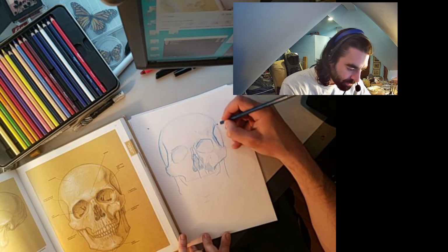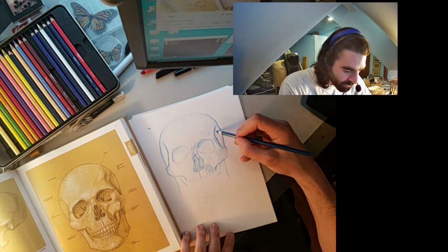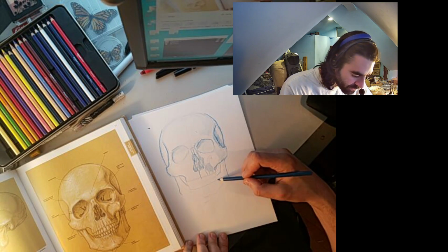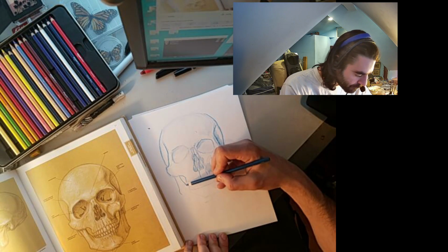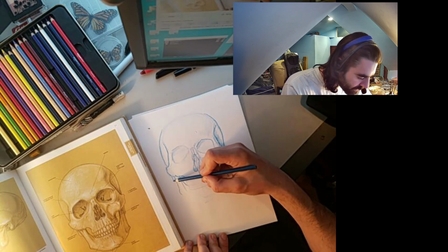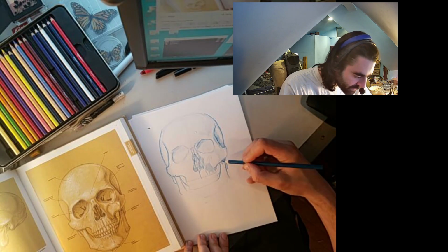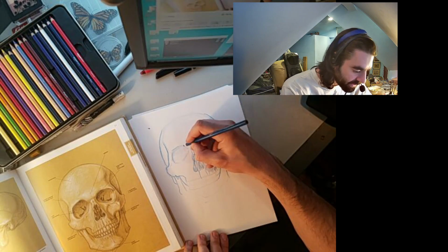I'm not even done with the bottom, so I'm just gonna keep going. Because if I mess up the bottom, then everything I drew on the top was kind of a waste. So let's just do upper dental arch, lower dental arch. Ooh, that was kind of smooth. I kind of liked how that went in. And then we've got, what the heck is it called back here? And I also don't know what this little loopy thing is. But that is kind of what a skull is supposed to look like, ain't it?